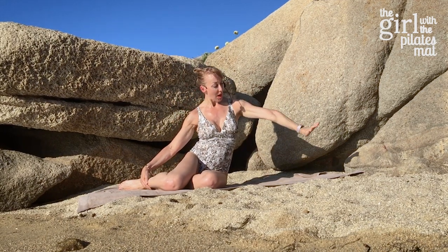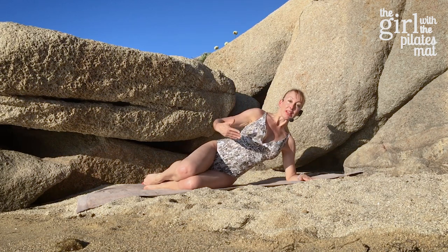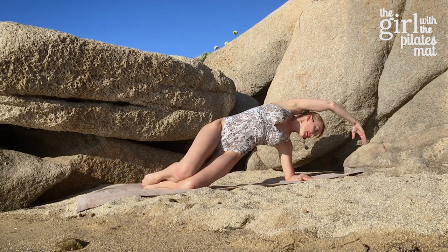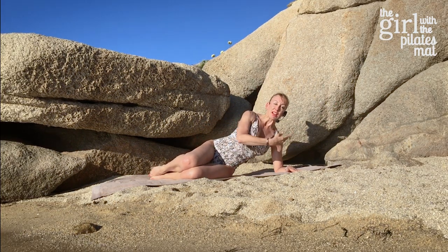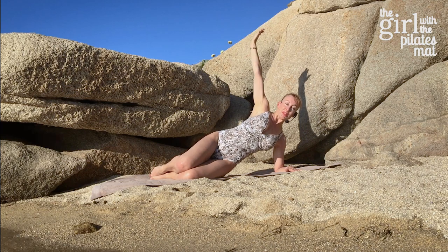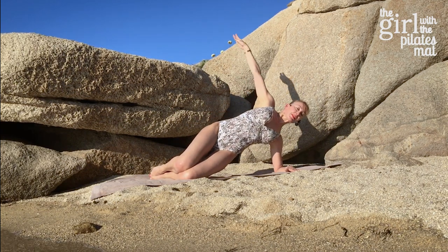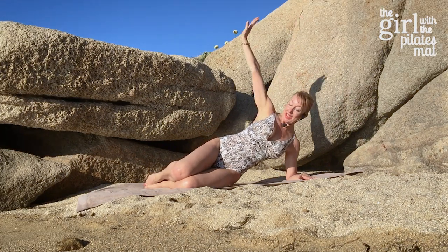Now you're going to come down, you're going to go onto the elbow, you're going to bring your knees together, you're going to lift up all the way up, and then you're going to go into a side bend. And you're going to come back and you're going to lower down. So this is a nice gentle way of working the core. Okay, it's not too much pressure on the shoulder. I often find this is a lot easier for women, particularly when you're starting off, to do it this way.